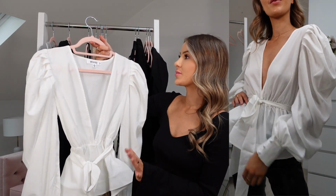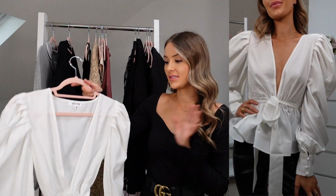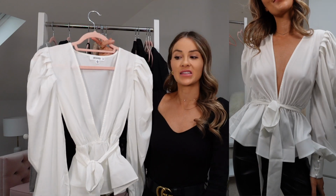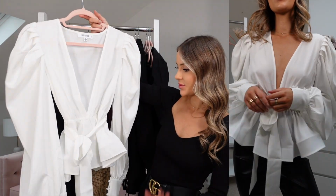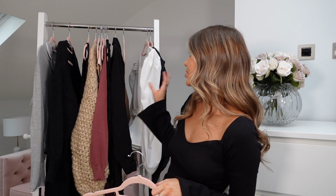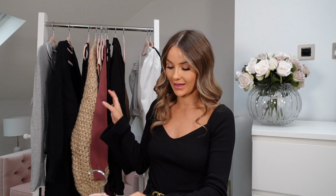As I say, I will not just be wearing this for like date nights or dinners. I can see me wearing this on holiday with like a really nice tan, and also in kind of like spring summer with some light wash denim mom jeans and things like that. I think will look really, really beautiful. So I think these are very good additions to my wardrobe. I am very much a jeans and a nice top person. And the next 2 pairs of trousers I'm going to show you, all of the tops on the rail will work really nicely with them.